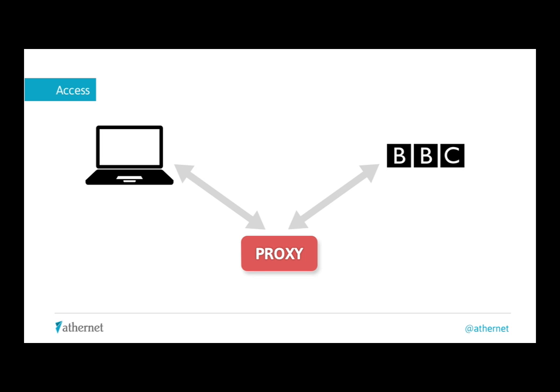It would then pass that onto the BBC website, so we get the content back as well. We could identify keywords within that content and store those for future use within a database. And this is sort of similar to how we see it being set up if the BBC did go ahead with it, because it gives us good control and we can track what users are doing, we can see what's going on, but we wouldn't need the proxy server. That would all be handled on the BBC side. So it would all be handled on their servers, storing the user preferences.